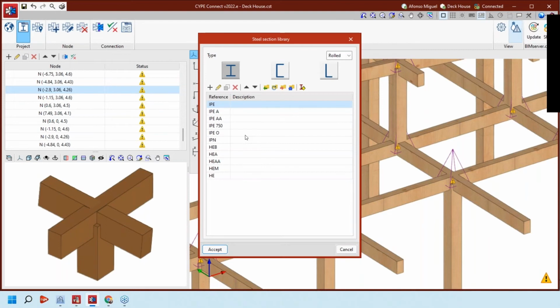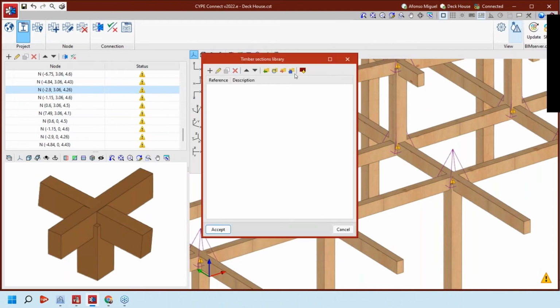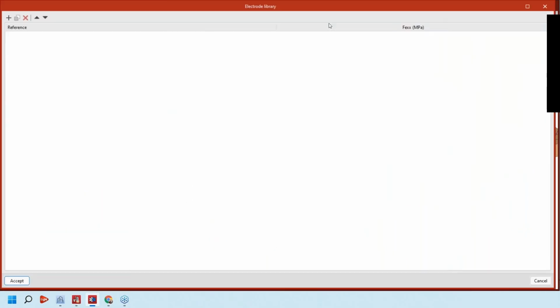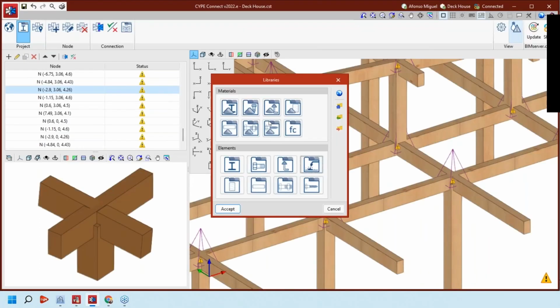Okay, the same thing to the wooden library. Okay, and for example, to define the welds, everything can be defined here. Everything that was defined once here, you can also export as a global setup or your global library, let's say, using these buttons here. Okay, so it's very useful. Set up this information once and then export, and in the next projects you don't have to think about that. Okay.